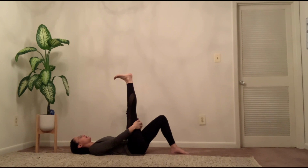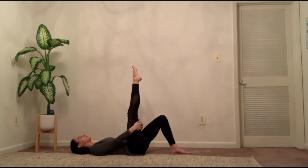So in addition to our core targeting exercises, we're also going to have a little emphasis on legs. So relieving stiffness in the legs, strengthening the legs as well today. Now start to press out through the toes, feeling the stretch go down the front side of the leg now. Taking a few rounds of breath here as well. Then start to circle the foot, sticking with one direction, working with the ankle here, and then reverse directions. Until you find stillness.